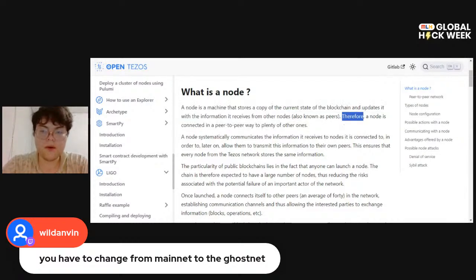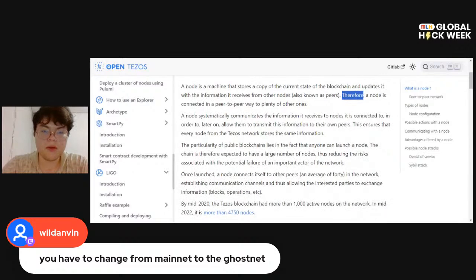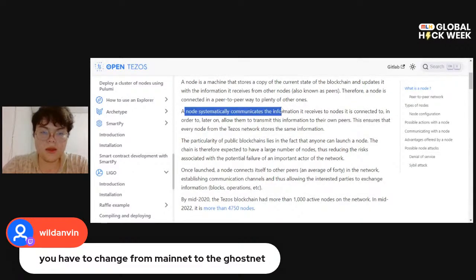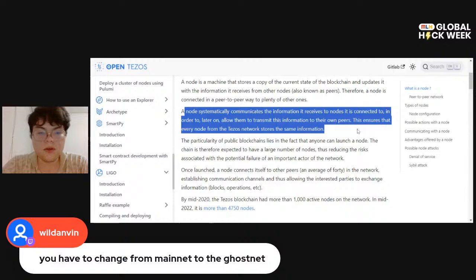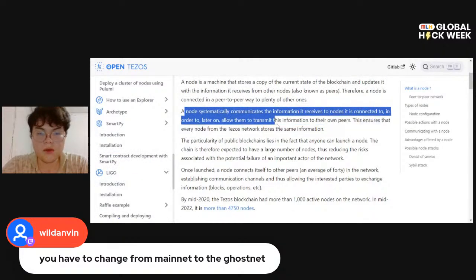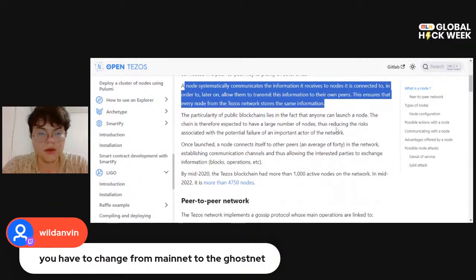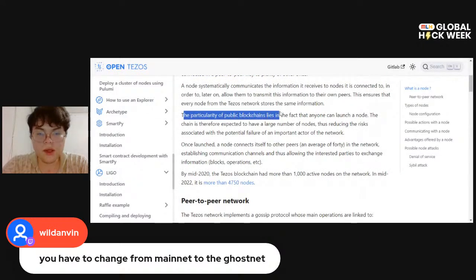Okay, so therefore, a node is connected in a peer-to-peer way to plenty of other nodes. A node systematically communicates information it receives to the nodes it is connected to, in order to later allow them to transmit this information to their own peers. So this ensures that every node from Tezos's network stores the same information. The particularity of public blockchains lies in the fact that anyone can launch a node.